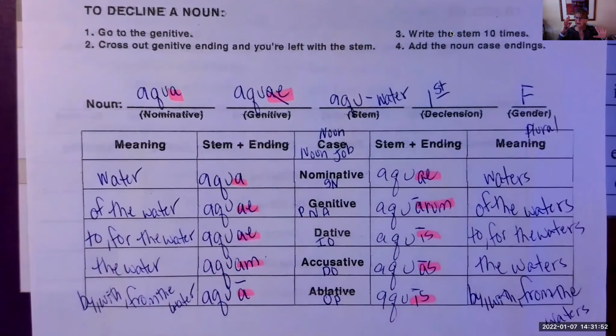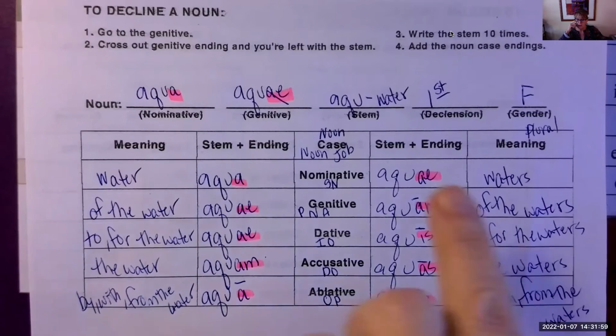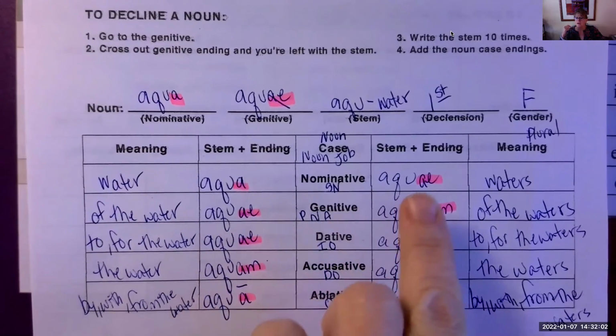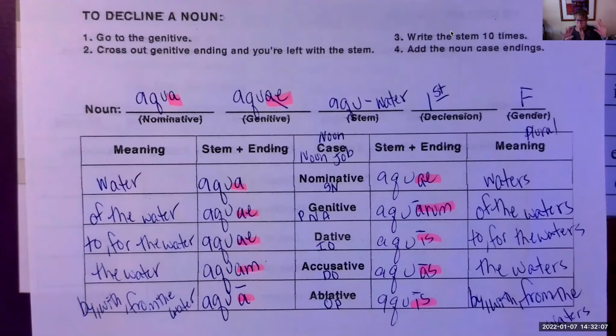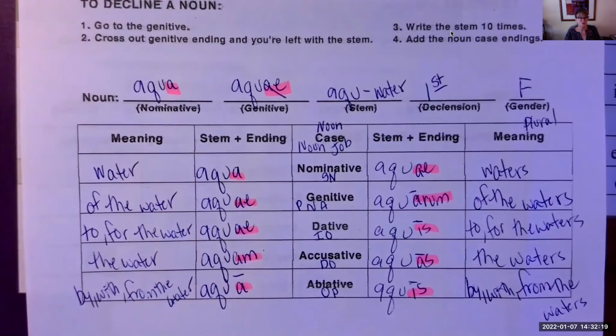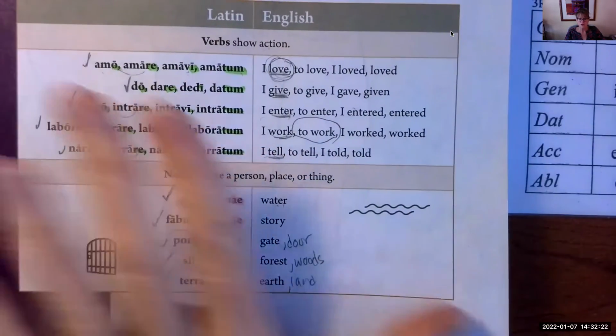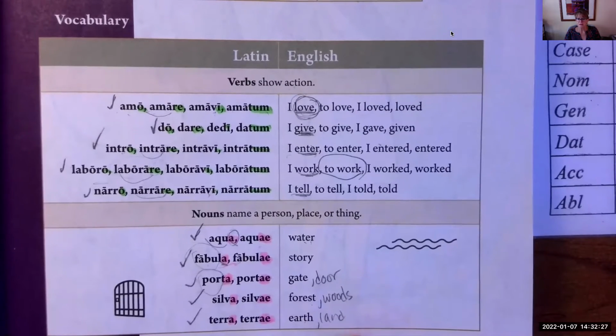So in Latin, you're making observations and you're puzzling out the translations to see what would fit. So don't be confused just because there are multiple endings with the same form. You're going to learn how, by process of elimination, to make that work. Okay, so basically you learned how to decline a noun, you learned how to conjugate a verb. That's what you need in this class. And every week you have more vocabulary words, and that's how we do it.